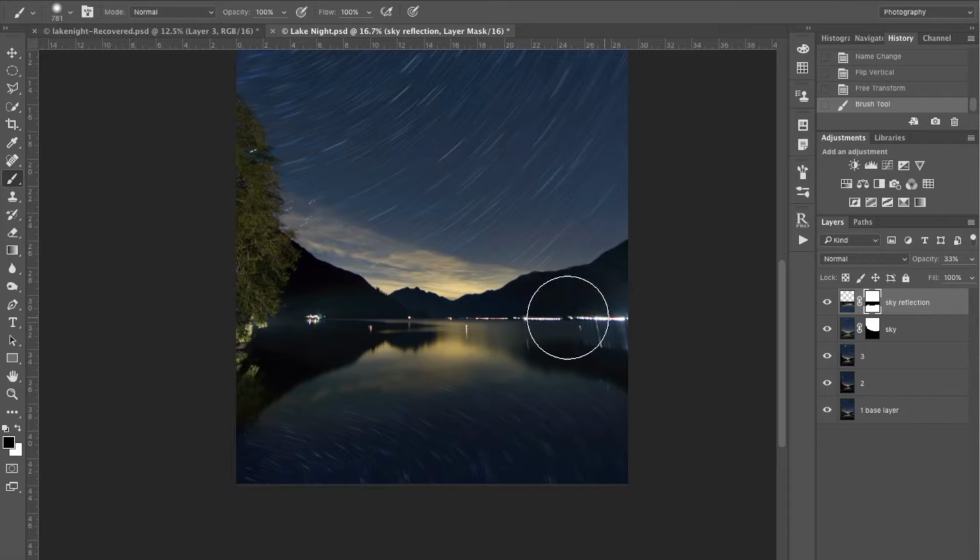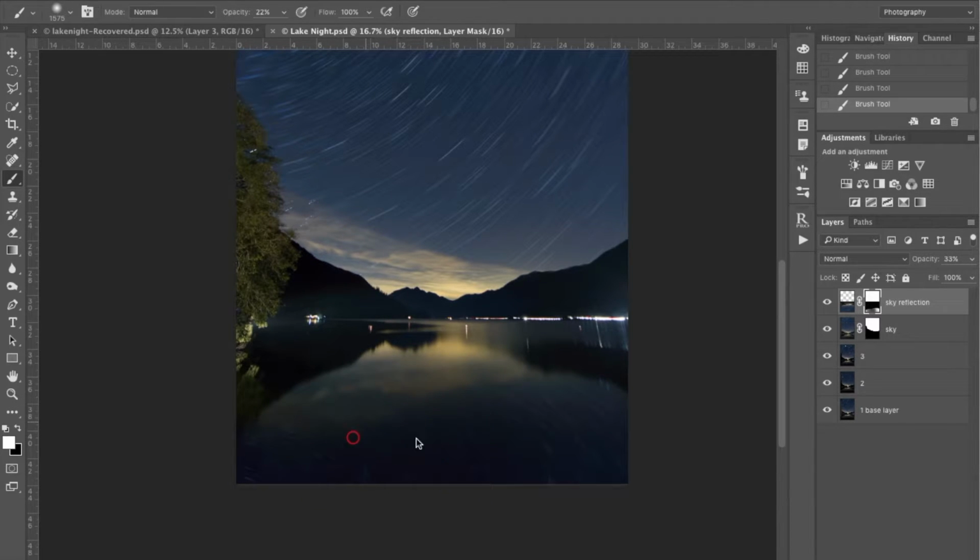So maybe I'll get rid of it all the way to the clouds right now, and then I'll change the opacity to maybe 20% or so, and then make it a super soft brush. And then I'm just gonna make it big too. I'm just gonna click nearby just to add a little bit more star kind of show.